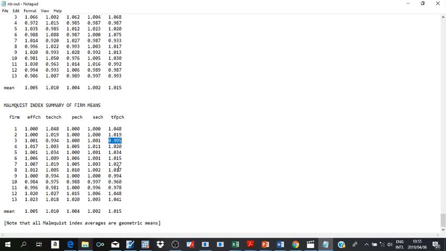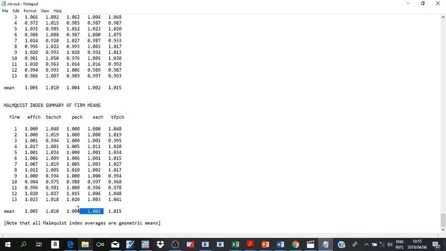So you can say that on average between this period, 1, 2, 3, 4, 5, 6, 7, 8 banks experienced an increase in what? In total factor productivity. And on average, there was an increase in total factor productivity of 1.5%, which was mainly driven by technical changes and less by technical efficiency.